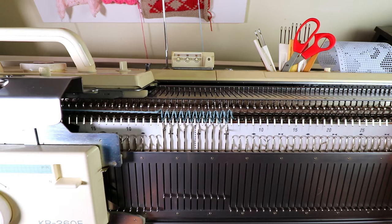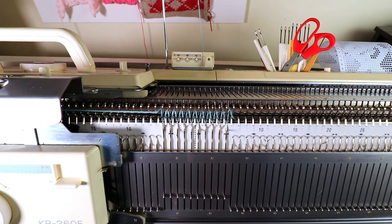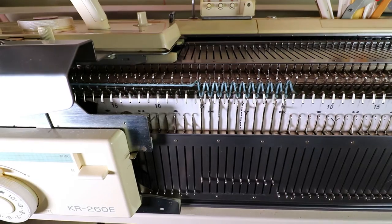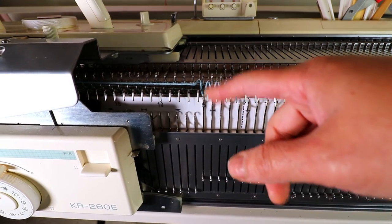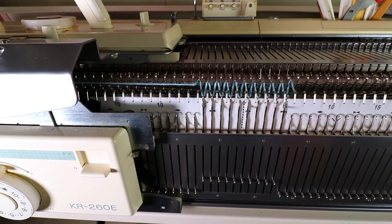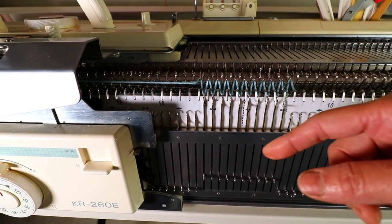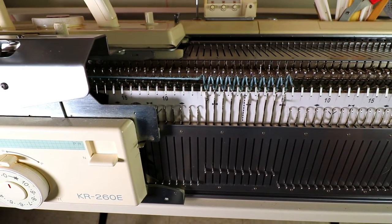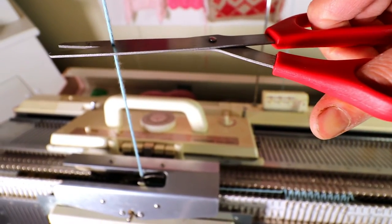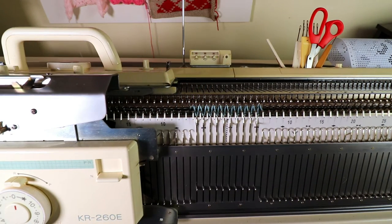So it can sit on that zigzag row, and now you can add a little bit of weight. For a bigger sample you can hang the weight on the cast-on comb. We are done with the waste yarn. The reason we need a waste yarn is because the zigzag row is connected on both sides, but for circular knitting it's actually open at the bottom — so we need a waste yarn first. After we're done, we can take off the waste yarn and it will be a circular shape. So you can cut off the waste yarn.